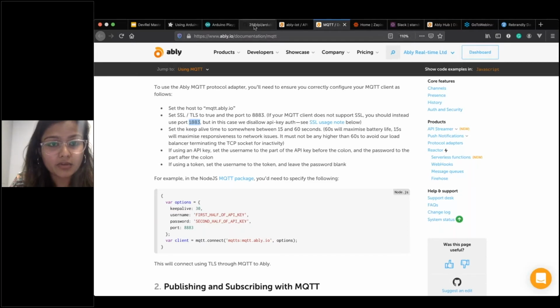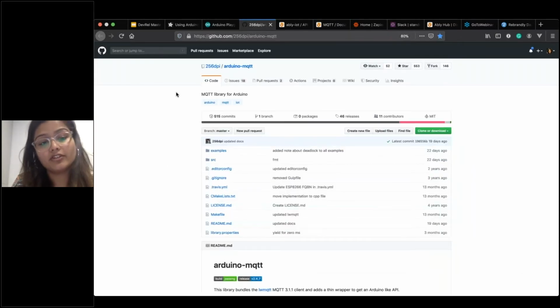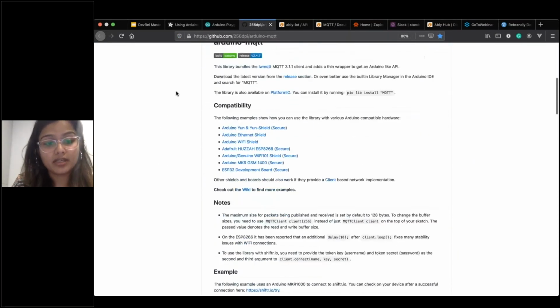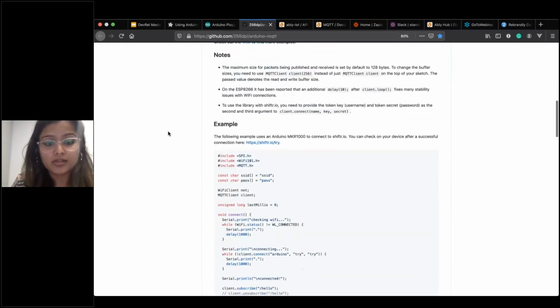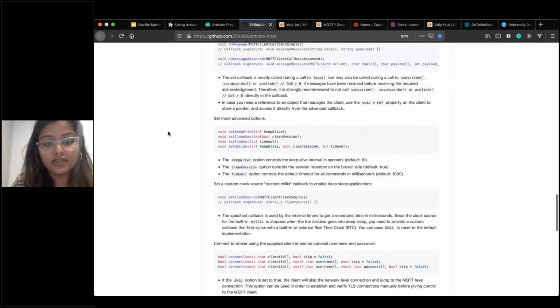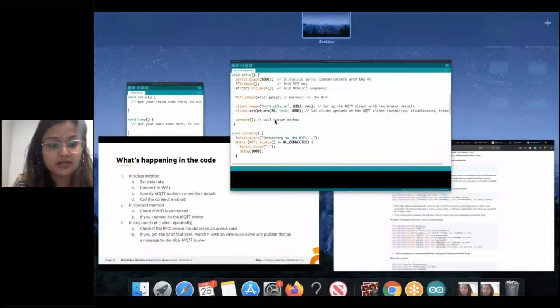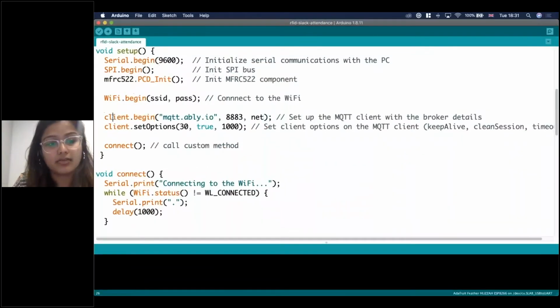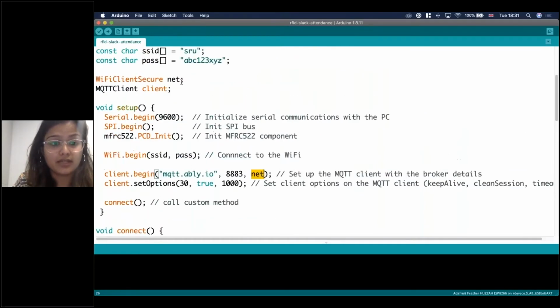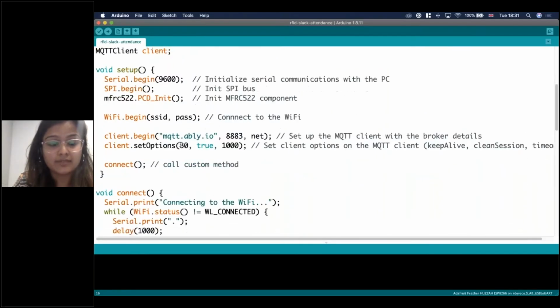Before that, actually, one more thing: the MQTT library that we are using has really good documentation on this GitHub repo. According to the API reference, I call the begin method on my client and pass it the domain name, which is mqtt.ably.io, the port number, which is 8883 as we just saw, and the instance of the Wi-Fi component, which is net here, and then set different options, like keep alive, which is essentially the only option that Ably worries about.